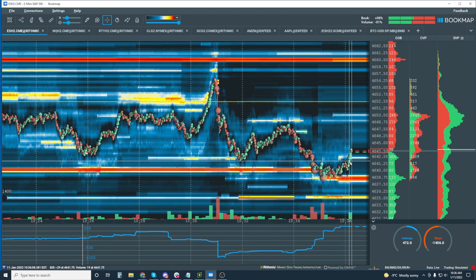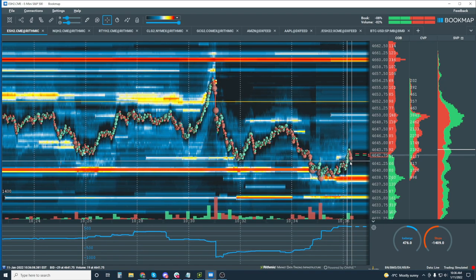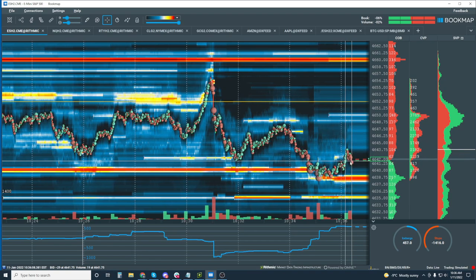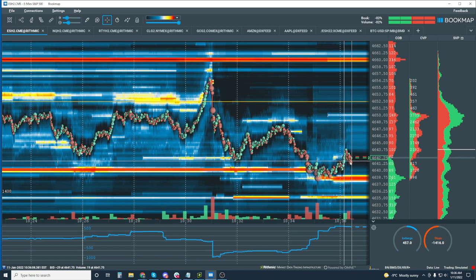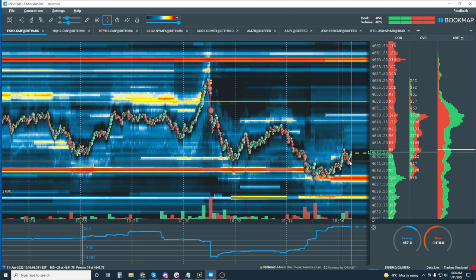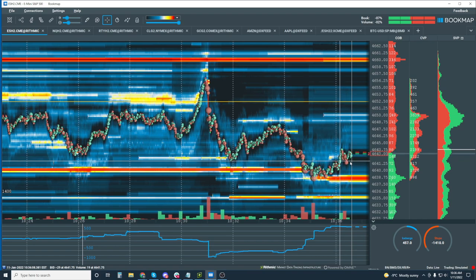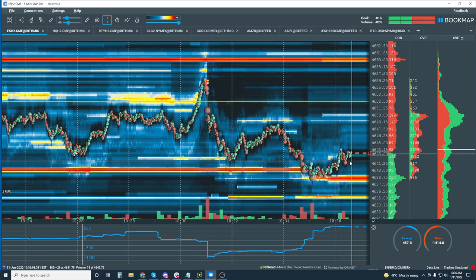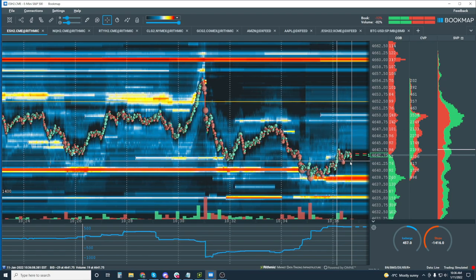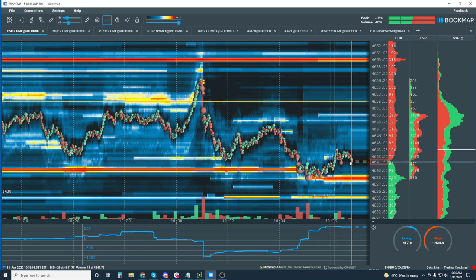And on days like this, just some suggestions, there's not anything more than that. Follow your trading plan, and know when you have an edge and when you don't. If you've got nasty players like this in here and you get stopped out a few times, just take a step back. Maybe stop trading, because we just don't know what's going to happen here.